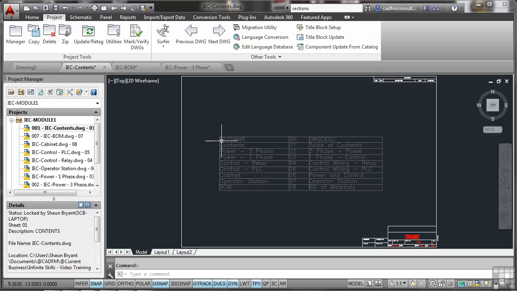So that's what this description and sections does for you. It's an extension of the drawing manager, and it allows you to give a description to your drawings, which is important. You can bring those fields into the drawings if you wish. They're in the database as well, so that when you export data to databases and things like that, the information about the drawings is there.